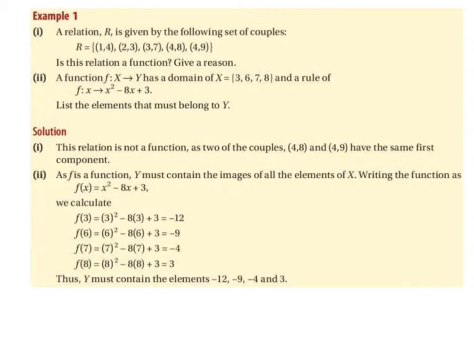Part 2. A function f of x equals y has a domain of x equals 3, 6, 7, 8, and a rule of f of x equals x squared minus 8x plus 3. List the elements that must belong to y. So as f is a function, y must contain the images of all the elements of x.